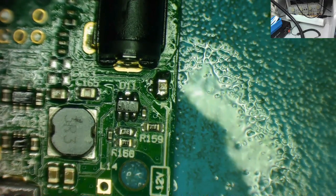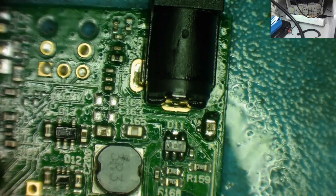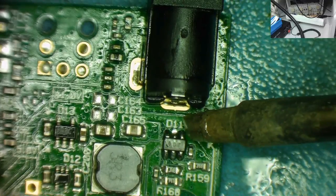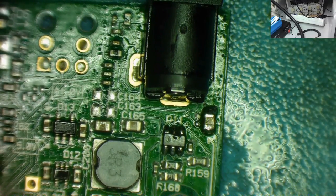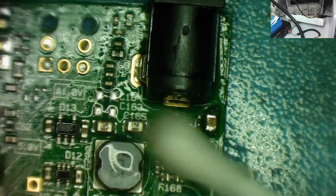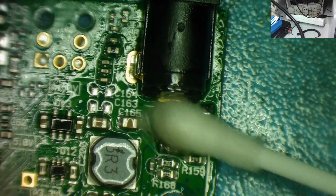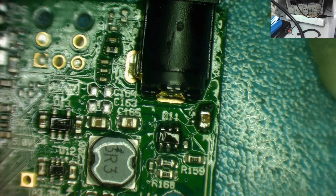I'm not totally happy with the soldering on the middle pin at the back of it. I'm pretty sure it is soldered, but I'm just going to come back in again and just touch it on that one. Now I'm happy. So once again, a little bit of this, and then yeah, let's get a bit of kitchen roll and just dry that off, and then we can actually have a look to see how well it's soldered.